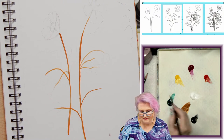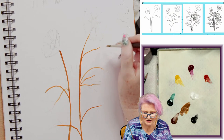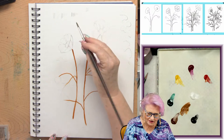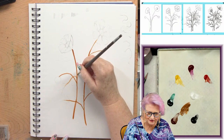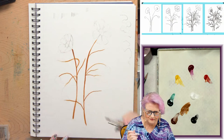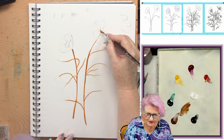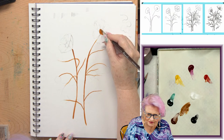You got magical doodads. Now, if you have the studio space and a standing easel, this is even better to do at a standing easel and to stand back and work the back of your brush to get that better. If you are a sitting artist, then you would probably practice from here sitting. All right, so now I have those little stems sort of worked out. The other thing I'm going to do is come in here. I know in the center of my flowers... I'm going to start with just this brown.